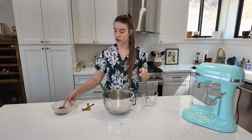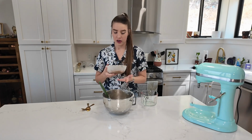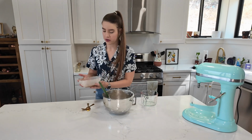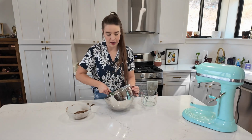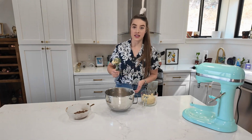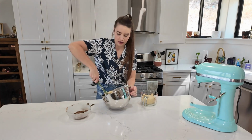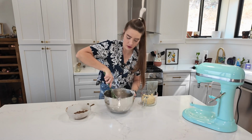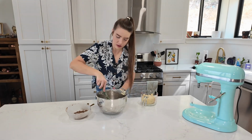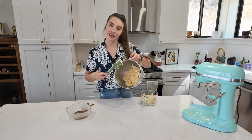Okay, we got our doughs done, so now it is time to start layering in our cinnamon mixture that we made earlier and froze. So it got quite hard, so that's just what we're looking for. First off, we want to take about half of the cookie dough batter that we had and put it in a separate container because we're really going to layer this in. And then with the half that's left, we're going to kind of try to spread it out and layer it a little bit flat so it's a little more spread out, something like that.